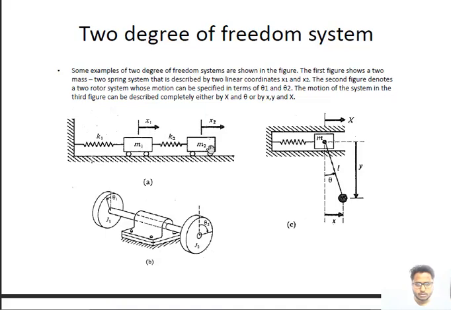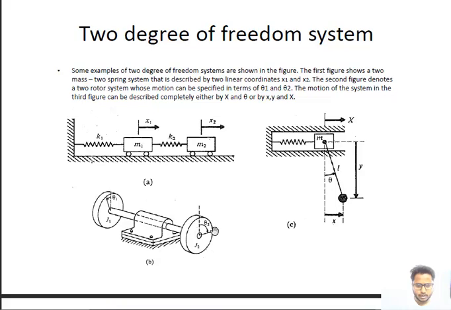So this is a two degree of freedom system example, and we can see this is the simple pendulum, and this is the simple mass spring system. So this will have an x coordinate, and this will have another x. If x is independent, then y is dependent. So there are only two independent variables. If we take only one independent from x and y, because x square plus y square equals l square, then if x is independent, y will be dependent. So for this mass there is only one independent, and for this mass only x is independent. So this is also an example of a two degree of freedom system.